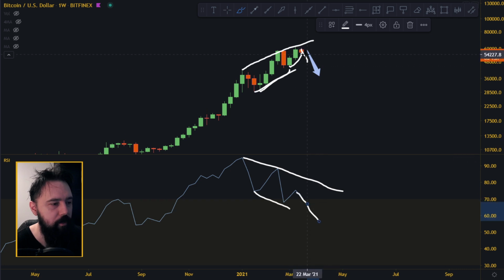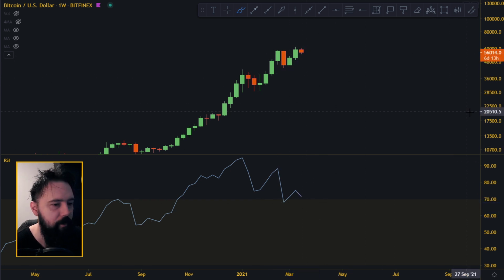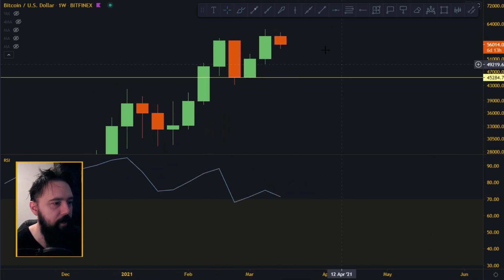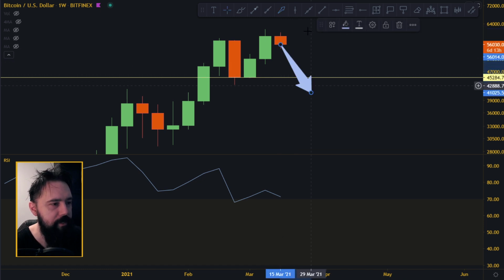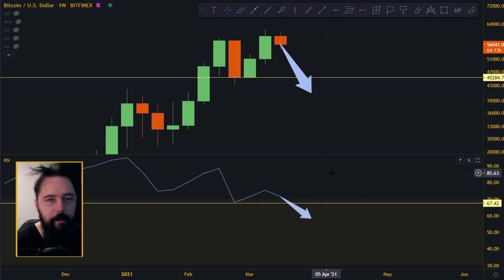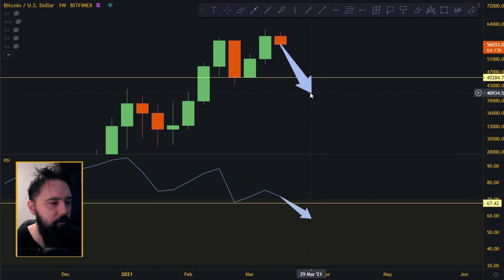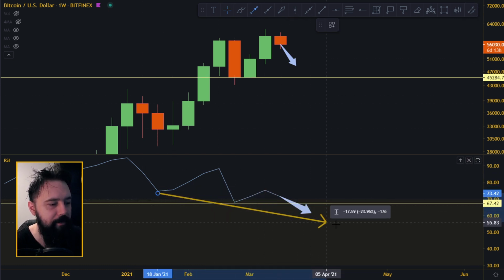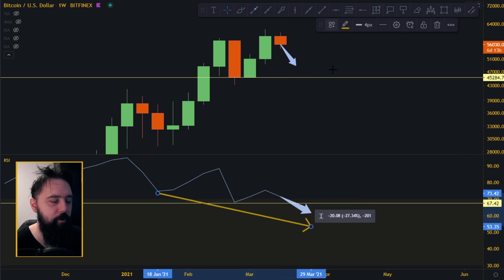If it goes a lot lower, let me clean this up, zoom in a little bit more, and put a line over there. So when this move starts going down, if it goes below this line over here and the RSI goes below this line over here, that's just normal RSI movement. But if the price doesn't go below the line and this RSI goes below the previous low, we now got triple hidden bullish divergence. So that's gonna be very bullish and push us upwards.